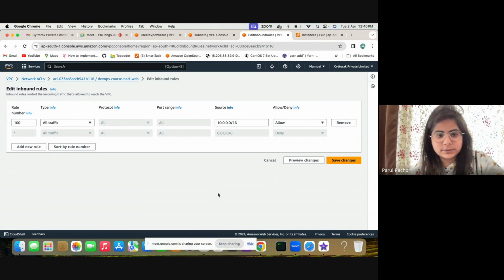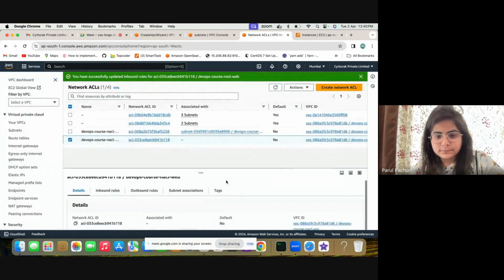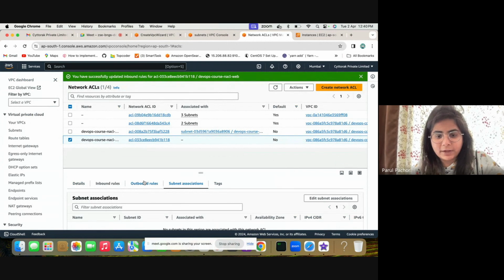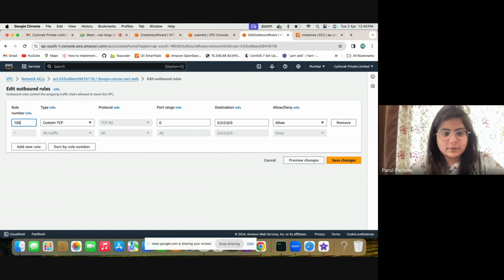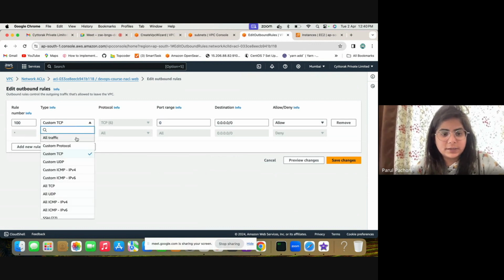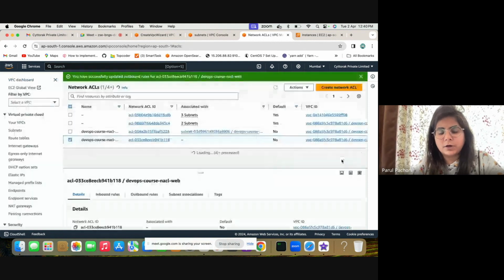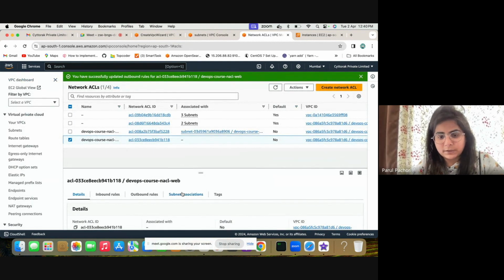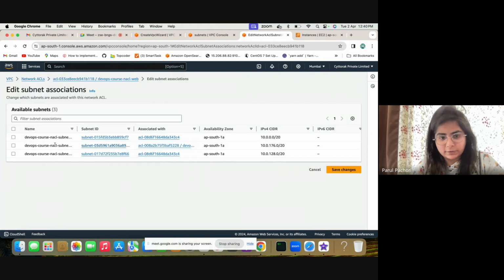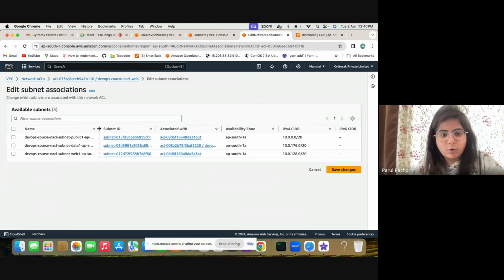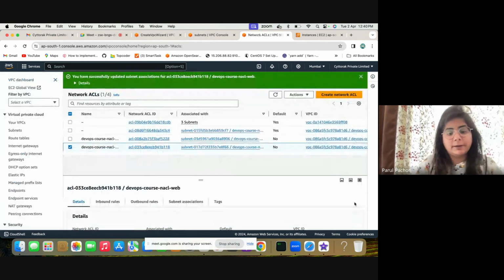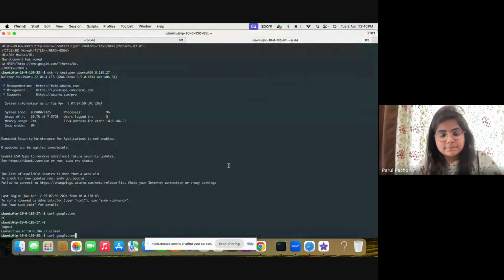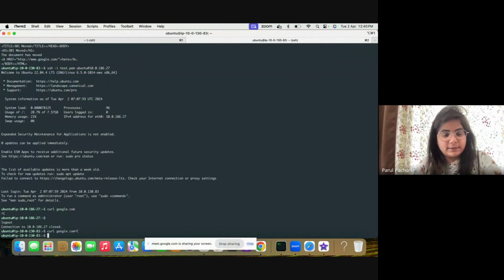So I can do this. What I have done is I have allowed connectivity from anywhere internally. External connectivity was anyways not there, so I think it is not going to make much impact. Although you can test it out. Whatever we are adding right now is not making much impact, but the data one definitely made an impact.